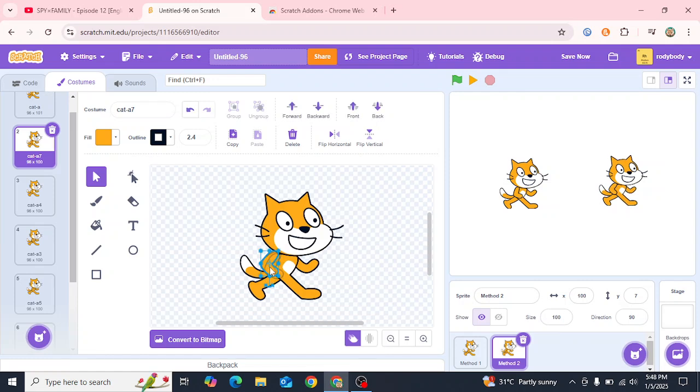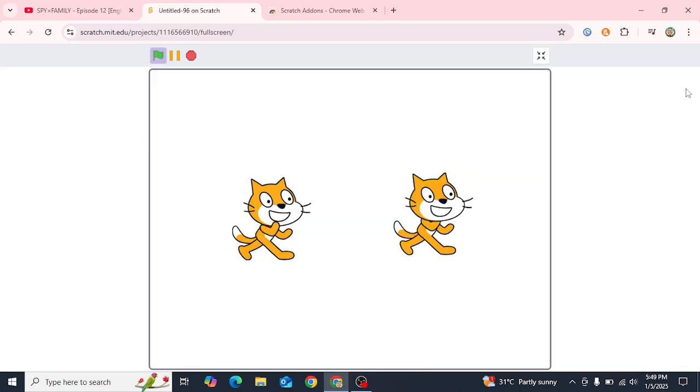Okay, so I'm going to move this here. So let's see how it looks with 7 frames. Okay, let's leave it at 7 frames because they're both at the same speed. So here are both of the animations. Both of them look like they turned out the same, but that's because this animation is just a really small animation. If you are making a big animation and you compare both methods for that big animation, you'll notice that both of them might be very different. Yes, I'm speaking about animations like the ones you don't usually see in Scratch.